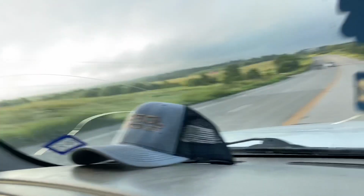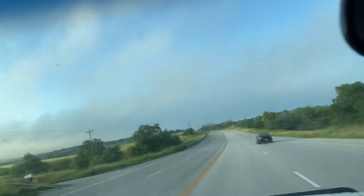Right now I'm on my way to Luling. Look at that beautiful Texas backcountry right there. All kinds of nice scenery. But about an hour there, hour back. That's where I get all my bleach from. $1.85 a gallon. I love it. And I have no problem driving out here.